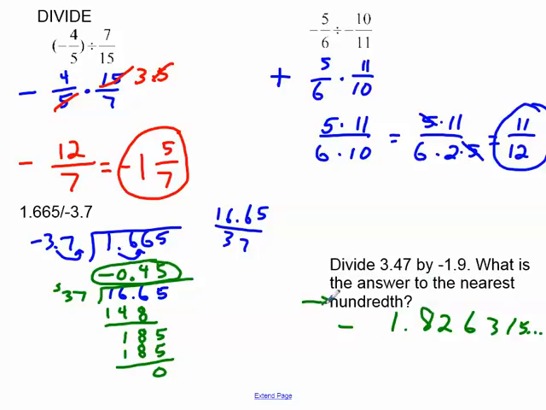If we're going to round to the nearest hundredth, we have to remember what the hundredths are. Here's our tenths, here's our hundredths. We round to that number, and it gets rounded up if the next number is 5 or greater. This is a 6, so that's telling us we got more than halfway to the next number, so we round up. So 1.83 would be rounded to the nearest hundredth. This is the tenths, this is the hundredths, this is the thousandths, this is the ten-thousandths place. So 1.83 is our answer. We've rounded to the hundredths.